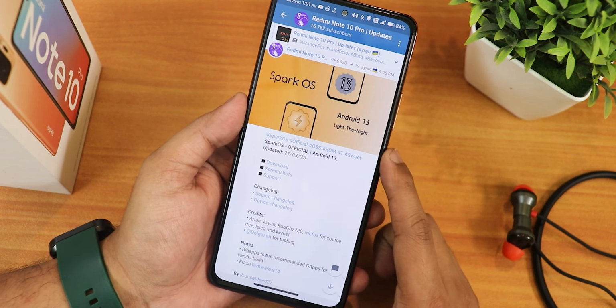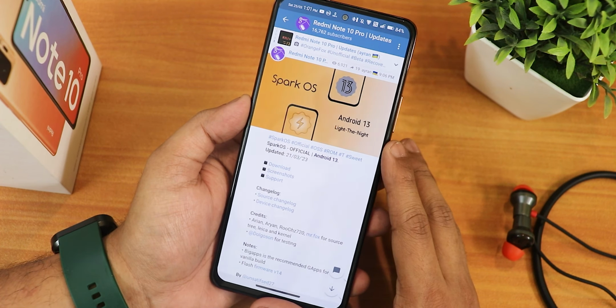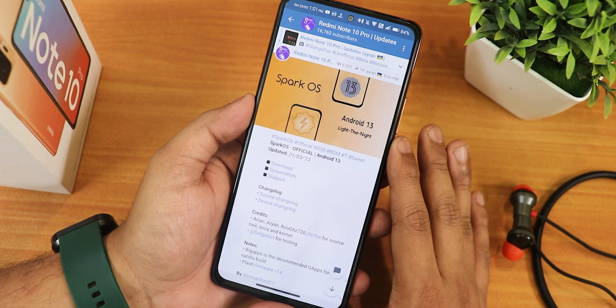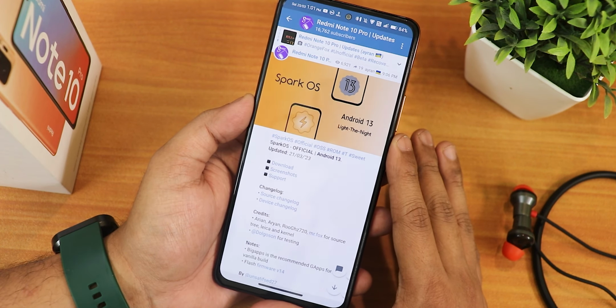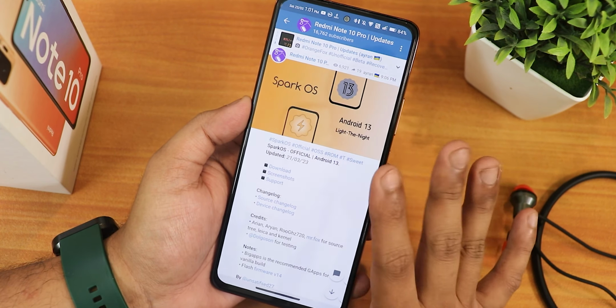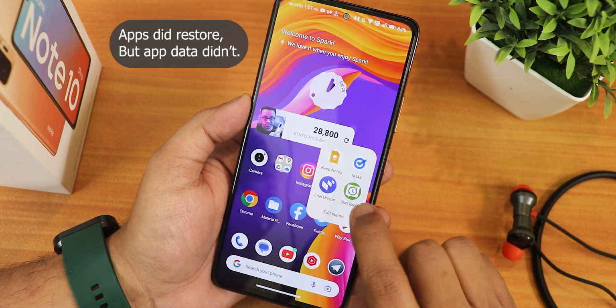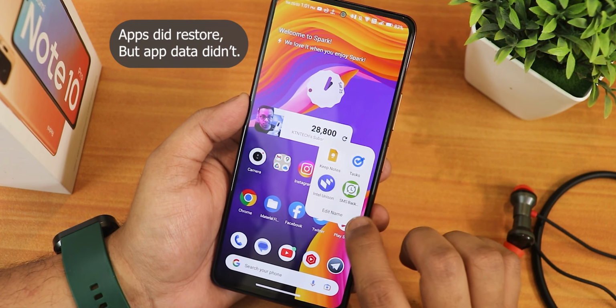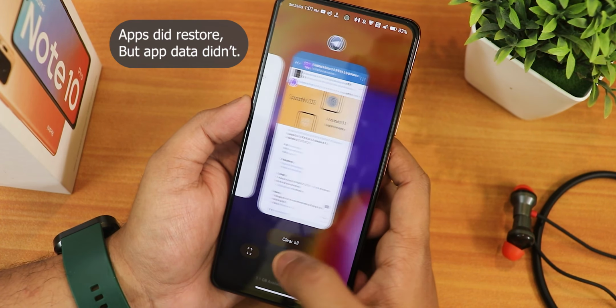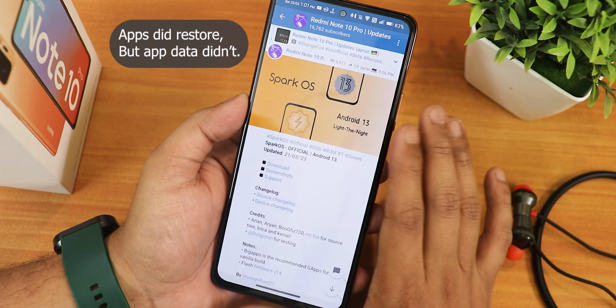But I have to mention one thing after switching to this ROM. I did try to restore the Google app data backup and stuff, but that simply did not work for me for some reason. Like the call logs and the messages were not restored after flashing this ROM. Make sure to back up your SMS and call logs with an app like SMS Backup and Restore, and I have used that and it has been working perfectly fine afterwards.